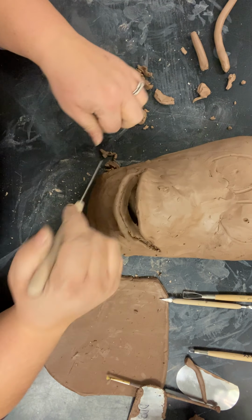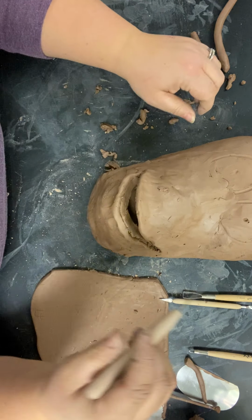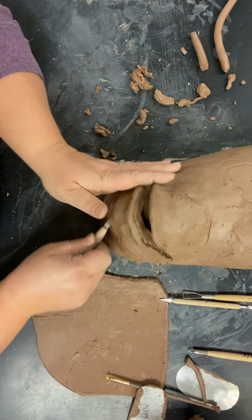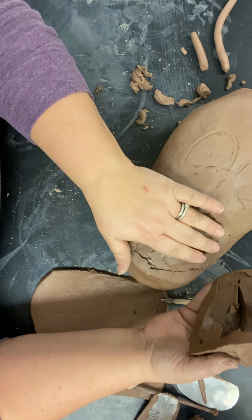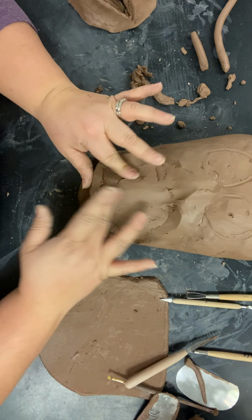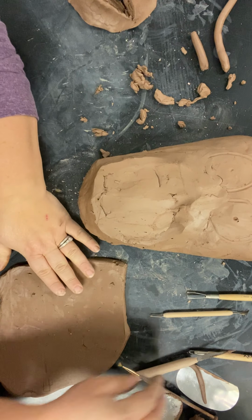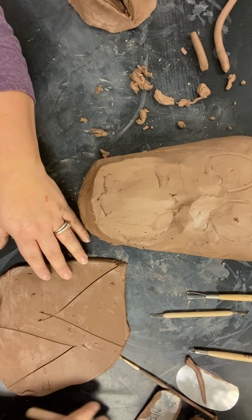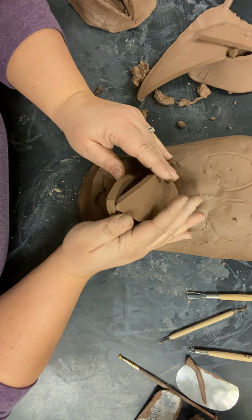And then one other thing that you can do is make a beak. Now a beak is a mouth, and then usually there's holes for the nostril. So another way to do this, I'm gonna cut this off for a second. Okay, so if I wanted to do a beak, let me smooth this out. I could use some of my leftover slabs and make a beak. However I want that beak to look, whether pointy or long or short, usually the lower part of the beak is much shorter than the upper part of the beak. And then however you want to build a bird beak.